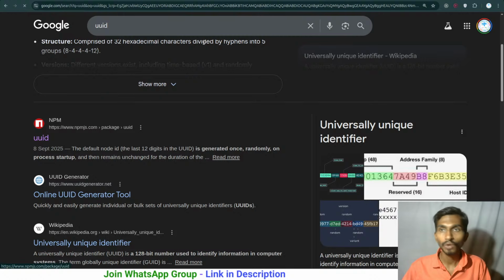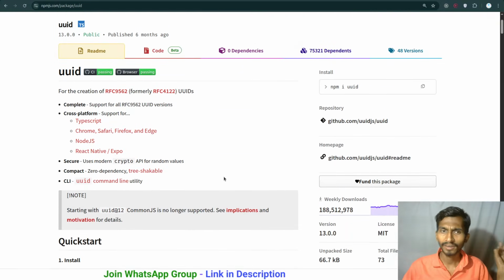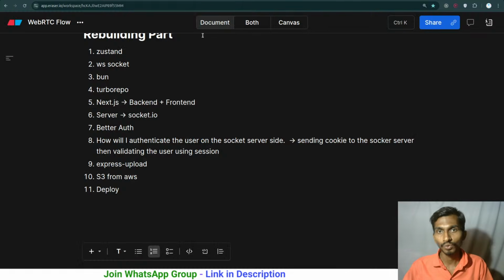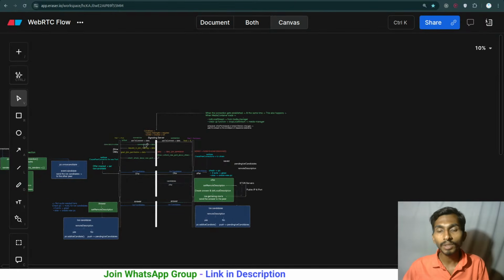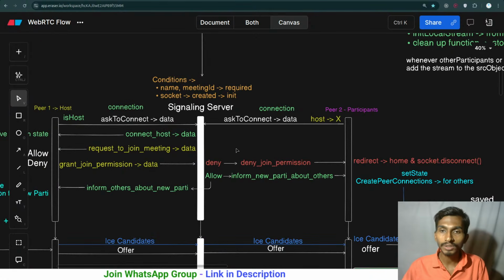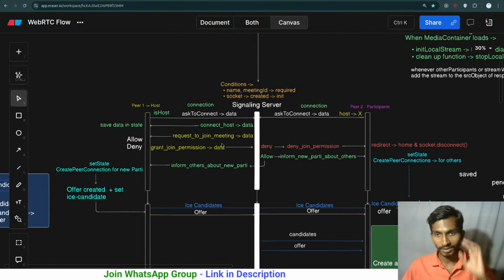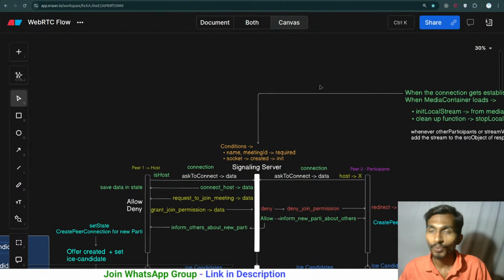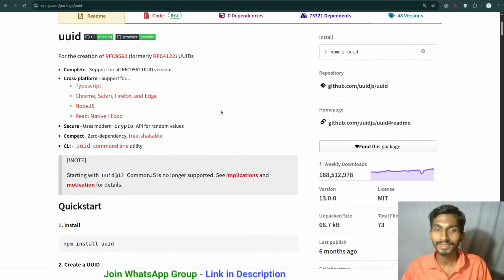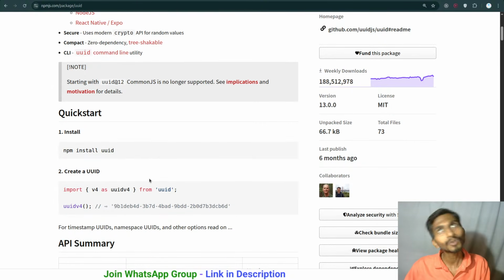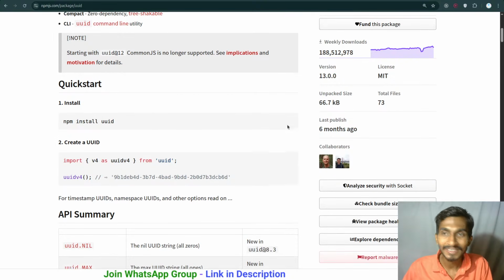So let's check this thing out. Slowly we'll go ahead and we'll get it done. We have the overall plan ready, exactly what we have to do. So it's not like we have to think something new. We have worked on these diagrams so much that we have to just simply follow everything. Like, okay, just write the logic for this thing, that thing, and the things are gonna be done. So we don't really have to get something out of the blue. So out of the blue, I hope this phrase is right. Keeping that aside, let's simply install this.